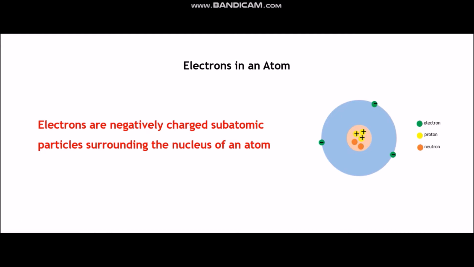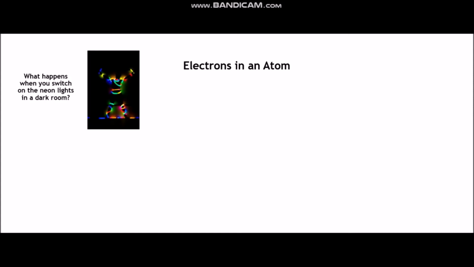Before I begin to tell you more about the electrons, I want you to take a moment to think about why neon lights glow in the dark. Can you explain the glow emitted by the light? Take a moment to reflect on this. Well, let me tell you, electrons are responsible for the glow in the neon light.